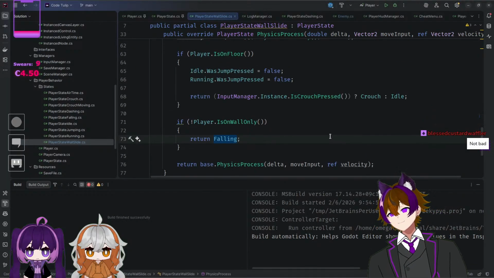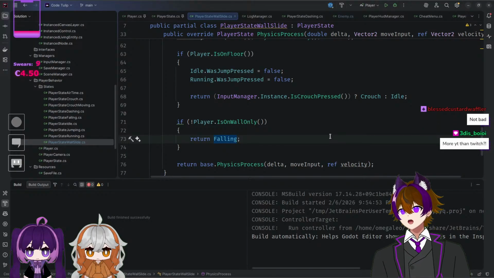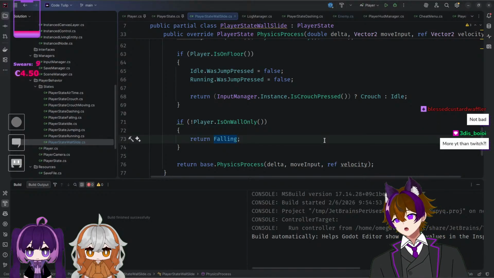But yeah, I'm trying to think how I can basically make the wall jump a bit smoother. That's the usual thing.